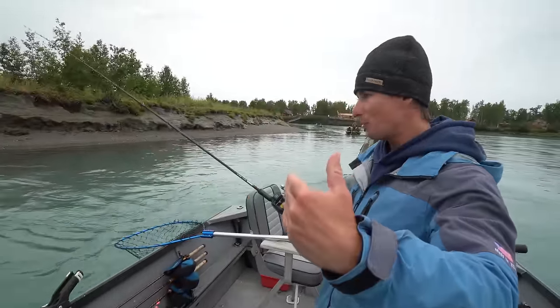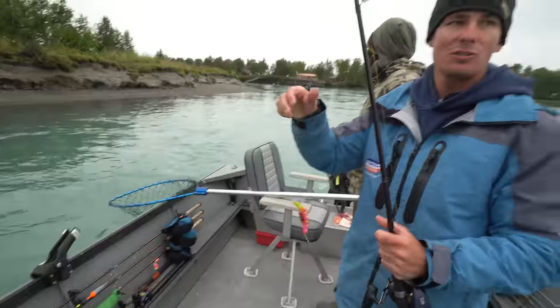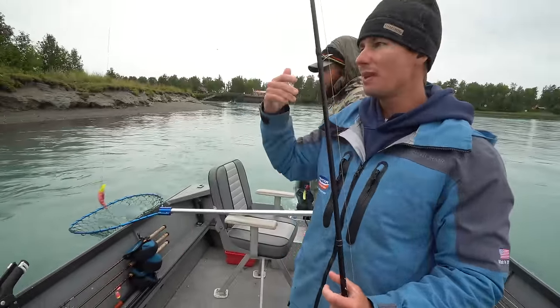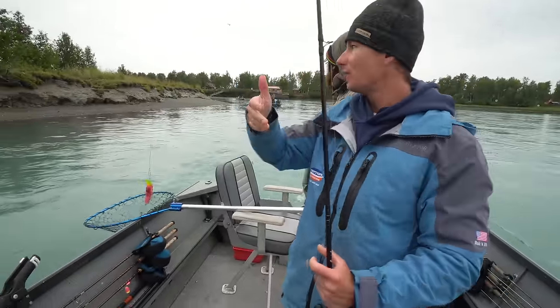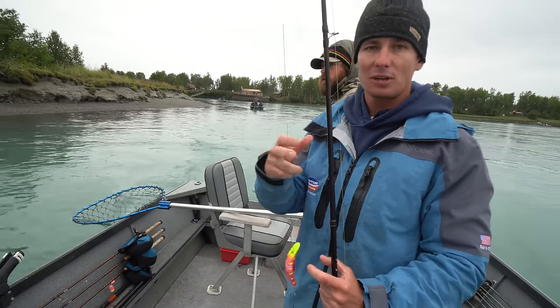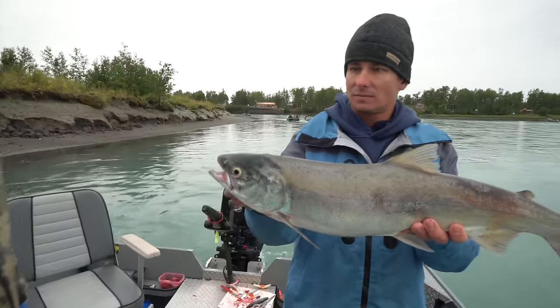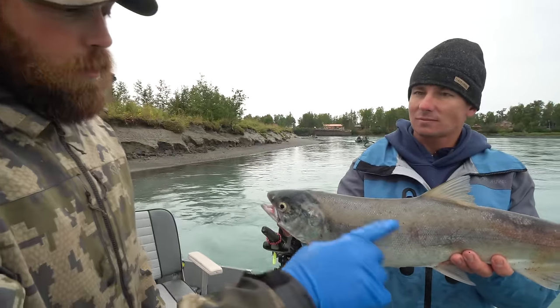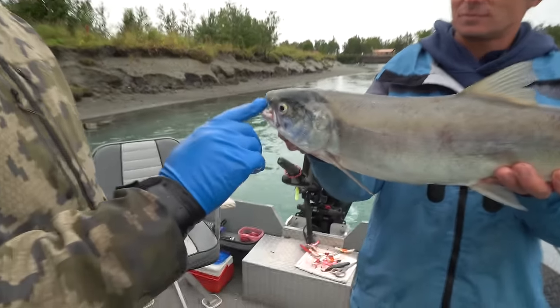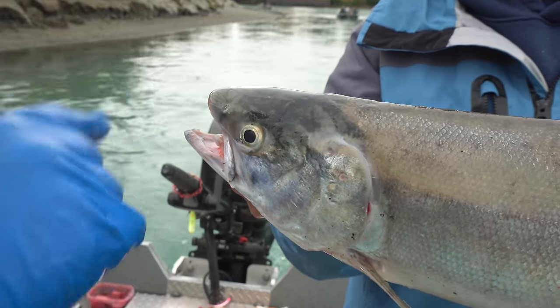That fish just swam up towards us — the hook came off just like that. These fish are used to swimming up current, so naturally he wants to keep going up current. He didn't really feel the tension and swam away from us. All right, so this is a red salmon — this is a female. We can tell by the nose. The age differs between a male and a female; a male will have more of a hook nose.